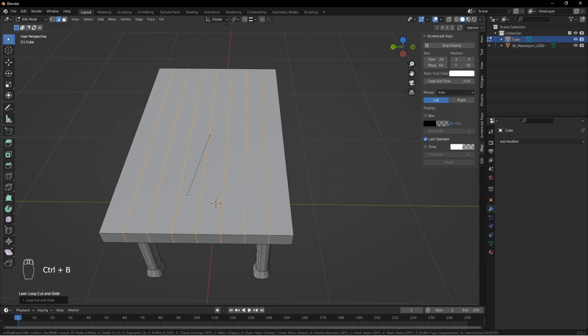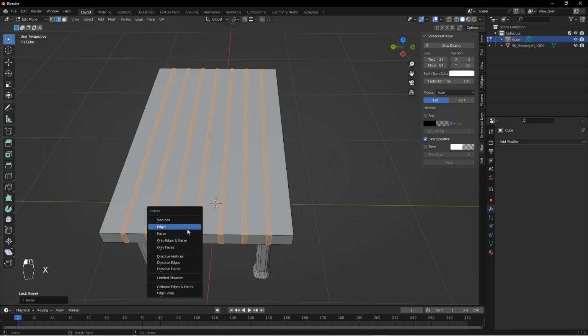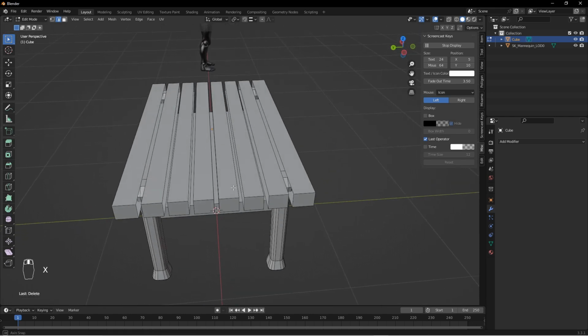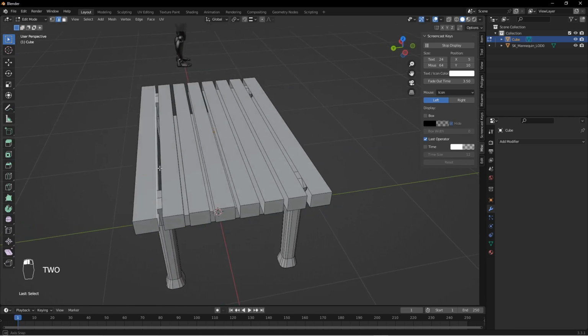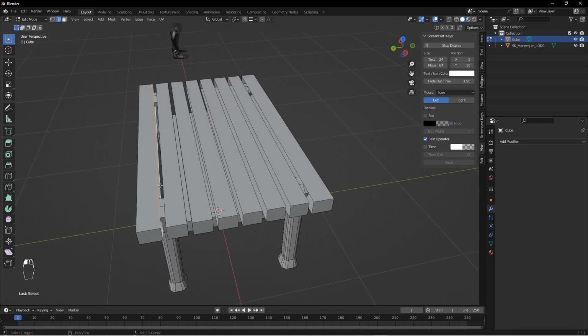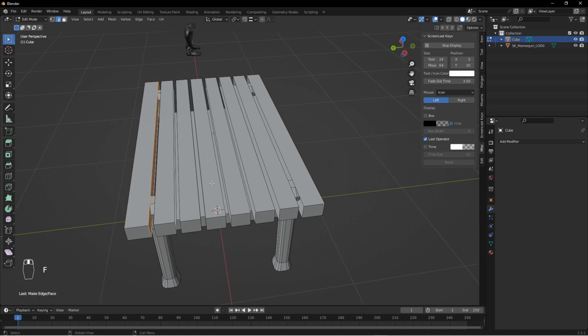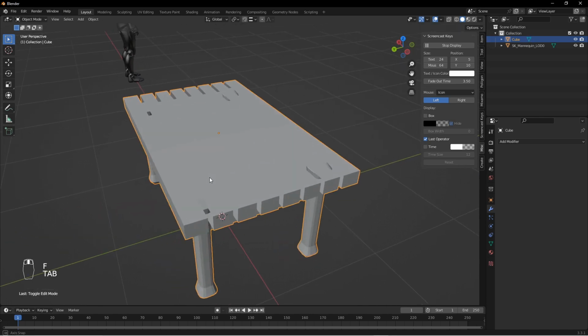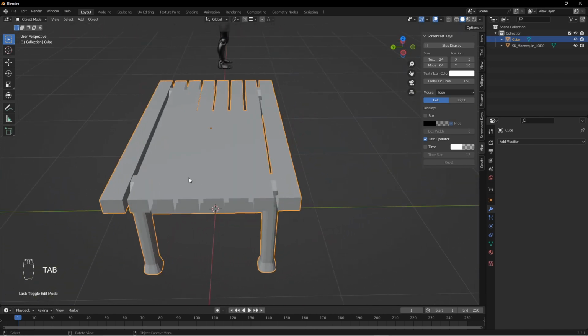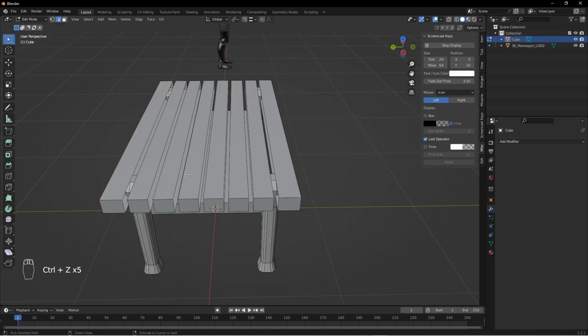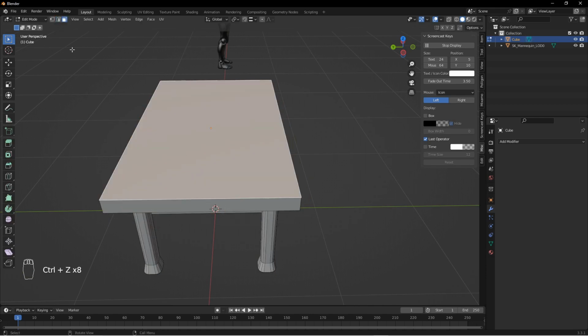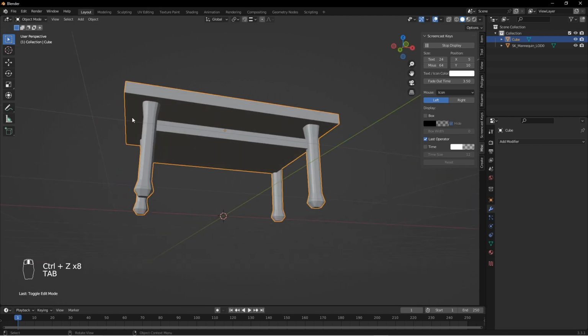So you would just basically Control B and bevel, scroll down to get rid of that, and then X, delete the faces. Then you can go through on edge select and just tap this one, shift tap that one, and F to add a face in between if you wanted it to be that kind of table. I'm just going to leave it solid top because I'm fine with it.